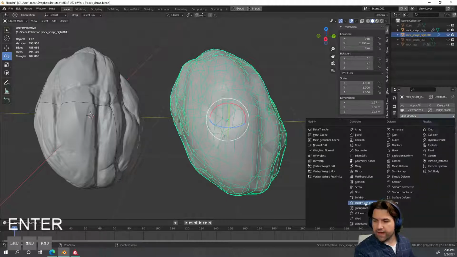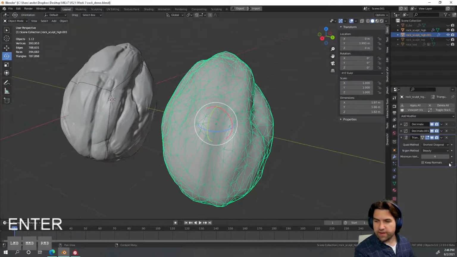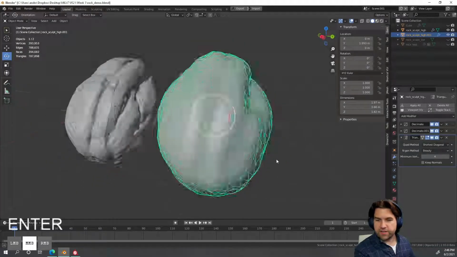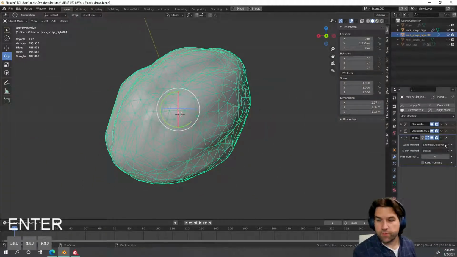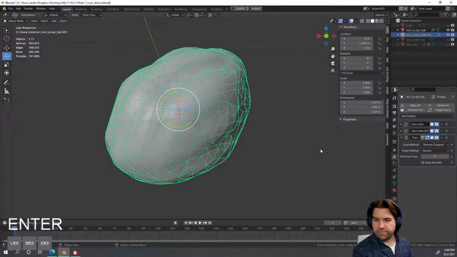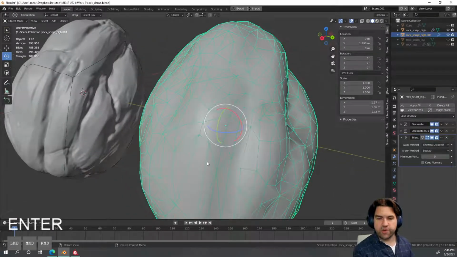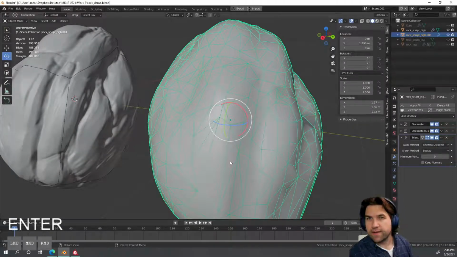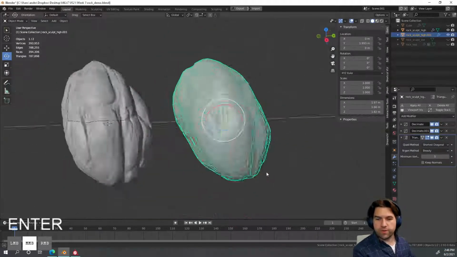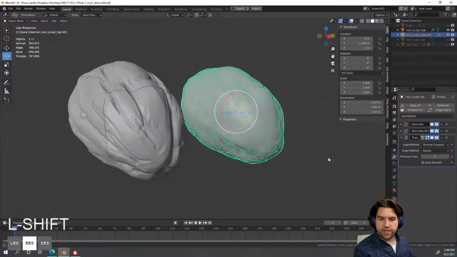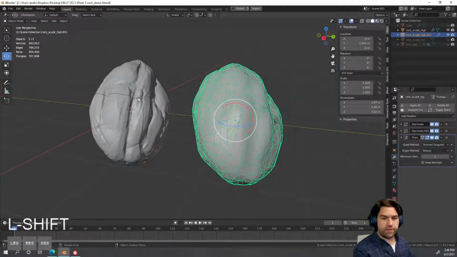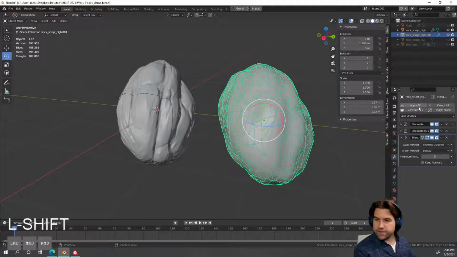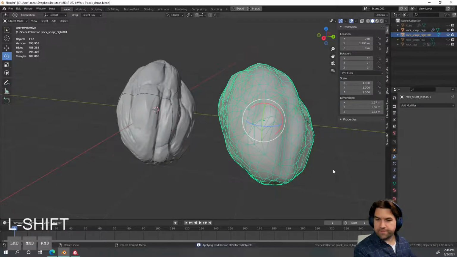And then after all of that, I can add a triangulate modifier. And this will turn all of it back into triangles, which is really important if we want to work in Painter. I like to leave the triangulate modifier at 5. It means it'll triangulate anything that has more than 4 sides. So if it has 4 sides, it'll keep it as a quad, and then it's fine. It's just easier to work with that way. So now here is my overall mesh, and it's going to fit this shape. And let's take all of these and apply them.